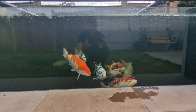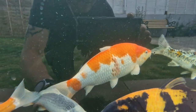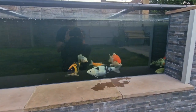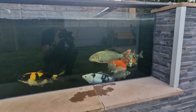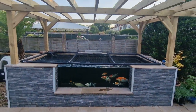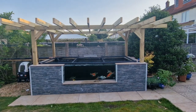Boys, I treated this kahaku once, it seemed to get a little bit better, a little bit, so I'm going to get him out again and do it again. Yeah, I'm sure they'll be happy for a bit of shade. Might cover the top of something at some point. Happy with that bit of progress.